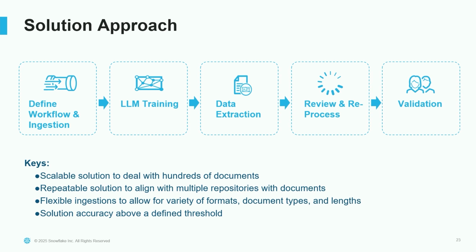And then we'd have a validation process where we're going to look at all the data prior to actually loading in the tables. Now, some of the keys here: it's a scalable solution to deal with hundreds, thousands of documents. It's repeatable, so we can point it at different repositories of data, different types of documents. It's flexible, so we can have a variety of formats, variety of document types, variety of lengths, and the key one for us, solution accuracy above a defined threshold. We definitely needed to make sure that when this data comes in, it's accurate.